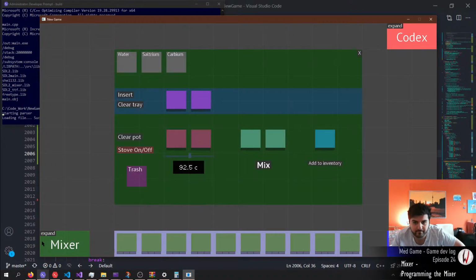Okay, so let's make water, 2 water, and 8, no, the other way around. 8 water and 2 sulfurium.